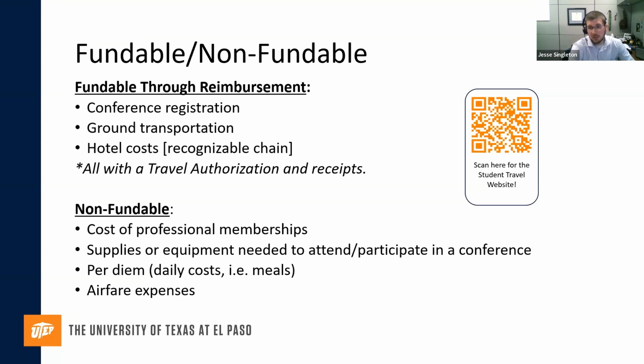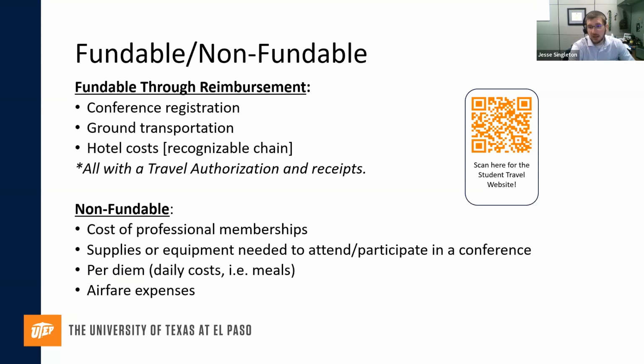All funding through the travel grant is done through reimbursement, not through a travel advance. And that is also why we have some restrictions on what we're able to pay for. But you must follow the student travel guidelines and have travel authorization in order to receive your funding. That's also really key. If you apply for the travel grant and you write a great application and the graduate school selects you and says, this is great, we want to provide you this funding, but you don't follow the travel authorization process, you will not get your funding.